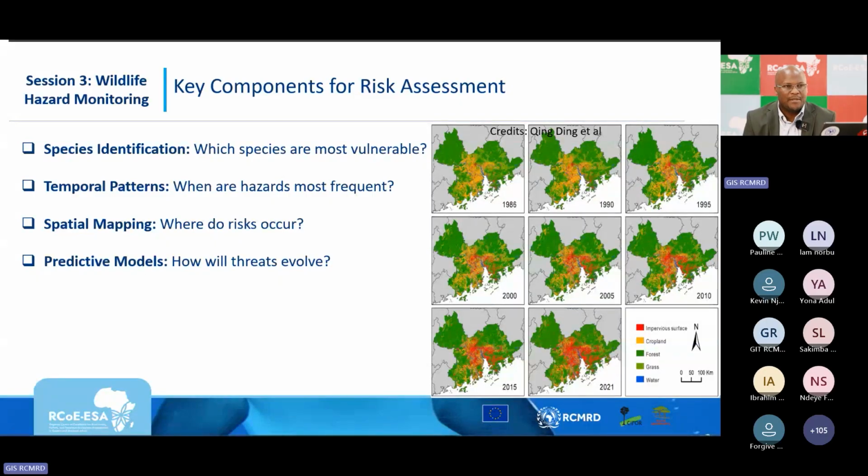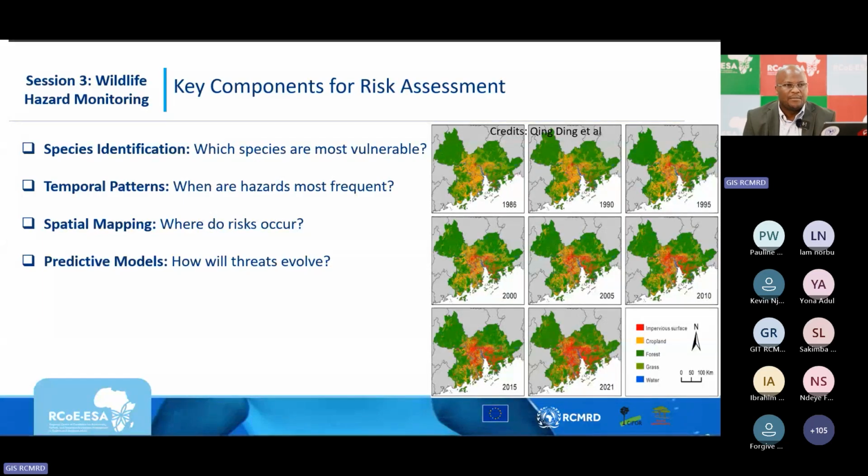And then spatial mapping. Spatial mapping includes coming up with risk maps. Using factors that cause those risks to the ecosystem, you can model them in a way that they are able to show you which areas are more vulnerable to those risks.